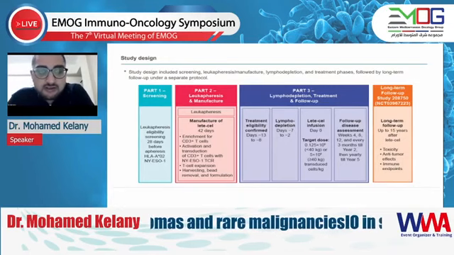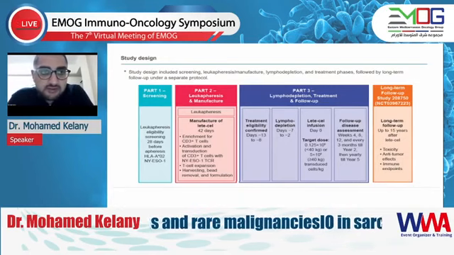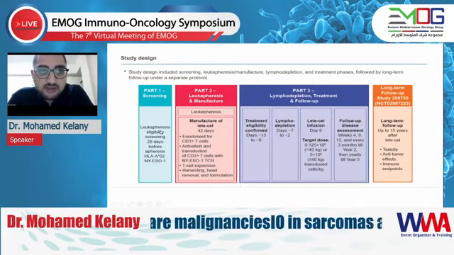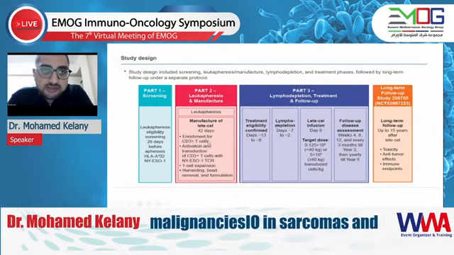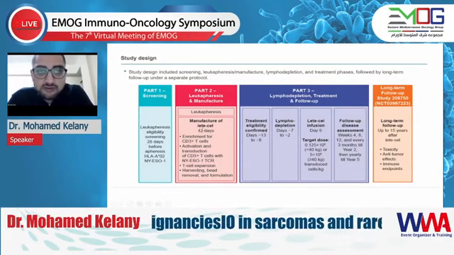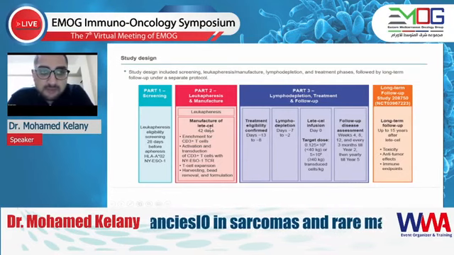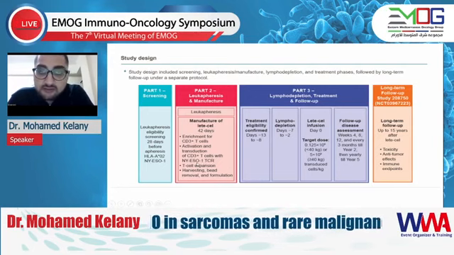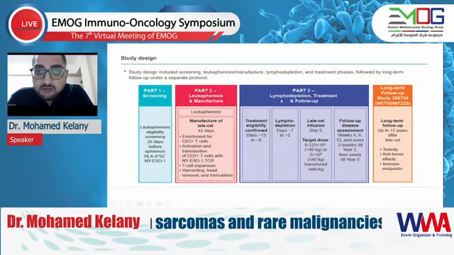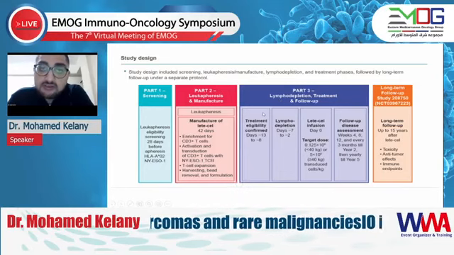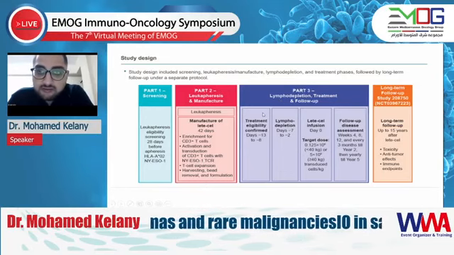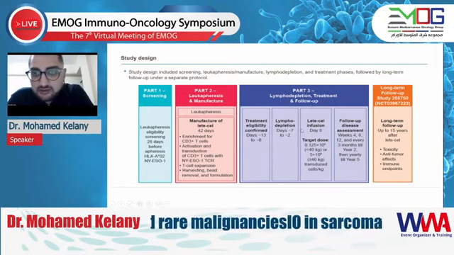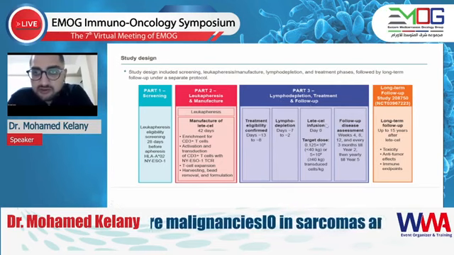If we look at the study design, it is like bone marrow transplantation. First, we do leukapheresis. Then from this leukapheresis, we use genetic engineering to create what is called UT cell therapy, which is a high affinity T cell against the cancer testis antigen. Then in part 3, we do lymphodepletion with different regimens using fludarabine and cyclophosphamide. Then we re-inject the UT cell infusion into the patient, then follow up.